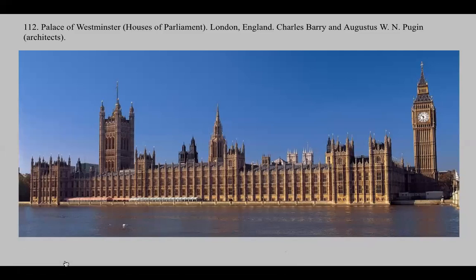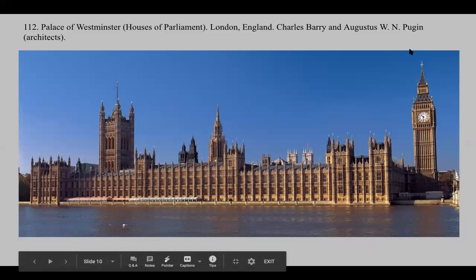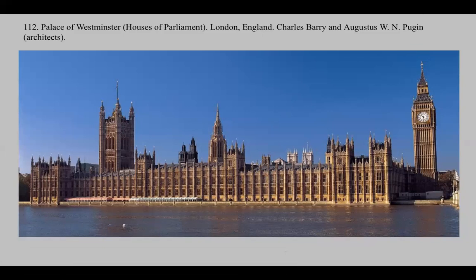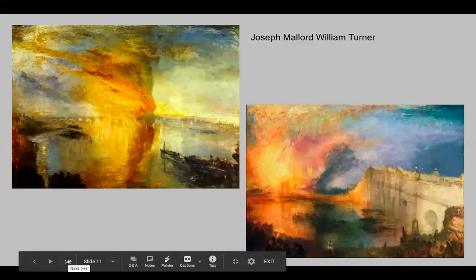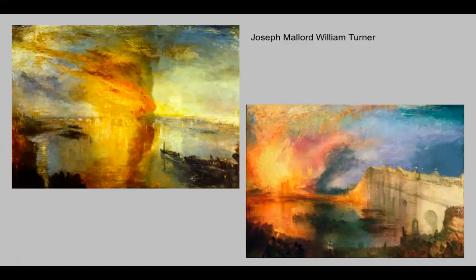And that leads us to our image for today, which is 112, the Palace of Westminster. This is the Houses of Parliament in London by Charles Barry and August W. Pugin. And so the old Parliament building was actually destroyed in a major fire in London. And so we will talk about the painter Joseph Mallord William Turner later, but he actually went to the scene of the crime. So he went to the scene of the fire and actually made several sketches of it. And then he made some major paintings based on the devastation. You can see the remnants of the old House of Parliament in the background.